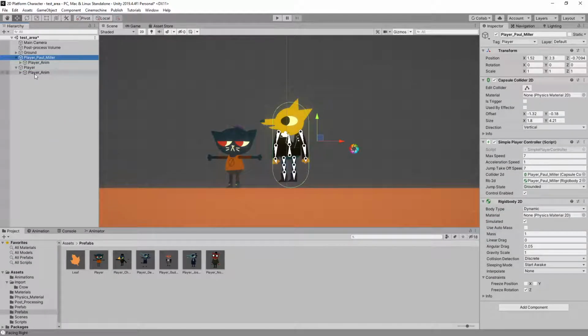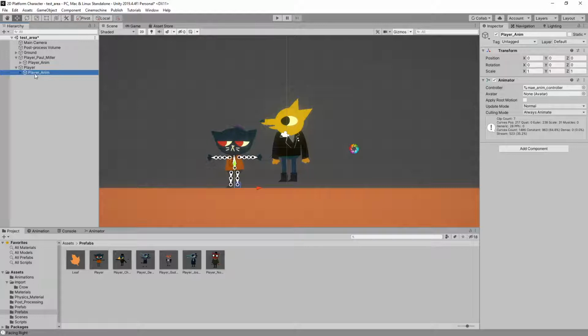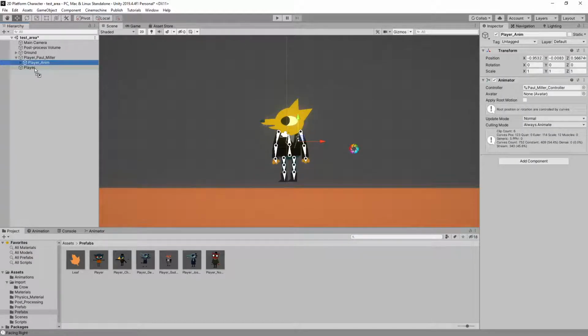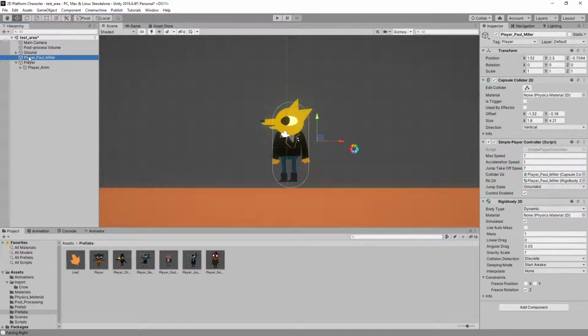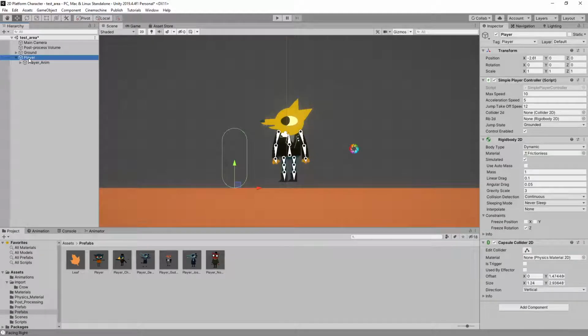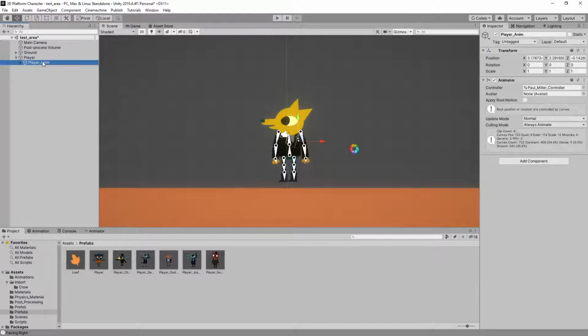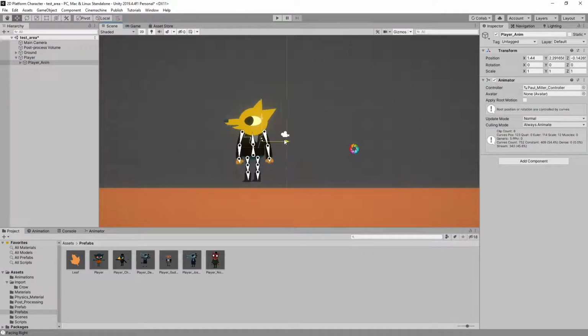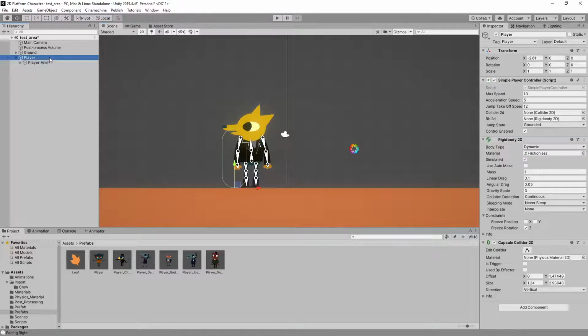And then I'm going to take this one from mine and delete it, and take this one from yours and stick it in there. So now my character function is all here. Your character art is here. And so I'm going to line up now your character with my collider.